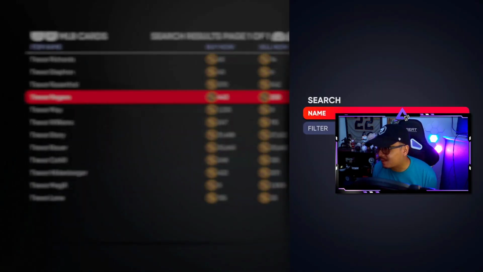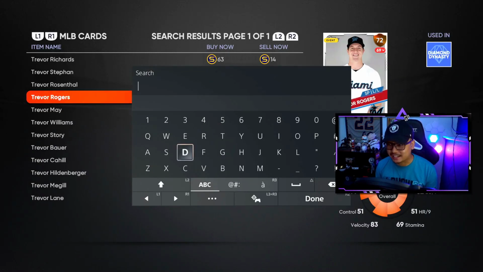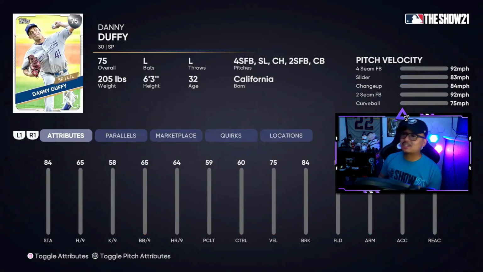But the next player I'm going to have on here could honestly be a super sneaky play for the lightning card. Danny Duffy. Guys, this is kind of nuts right now. Danny Duffy has the best ERA in baseball right now. Or at least he did yesterday. I don't know if he pitched today.